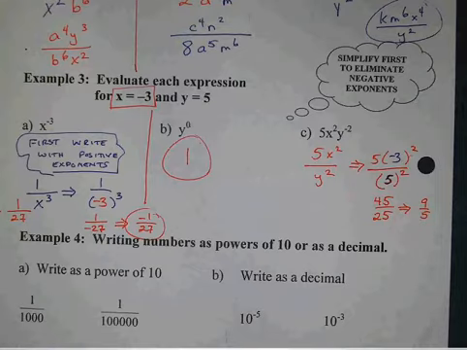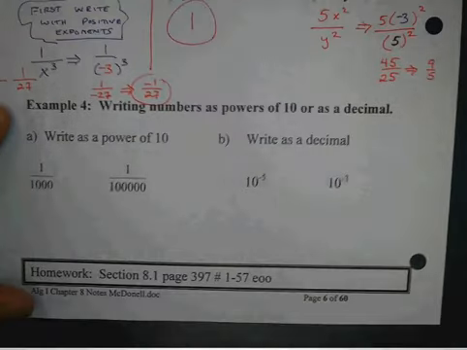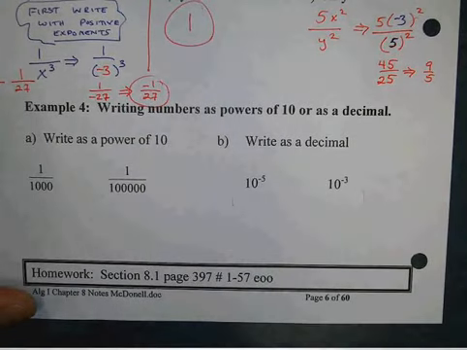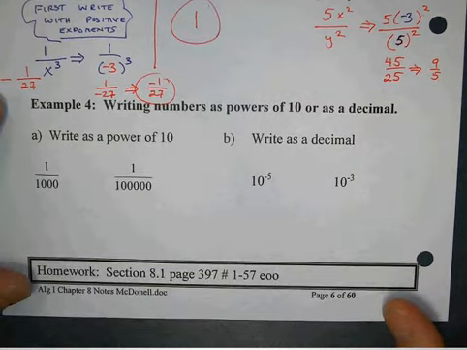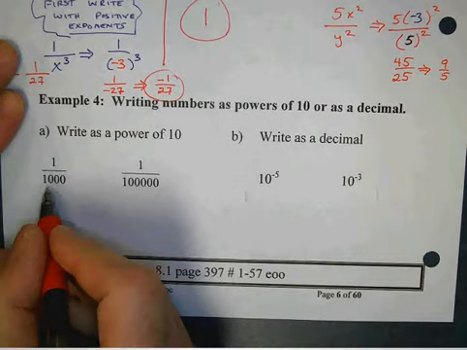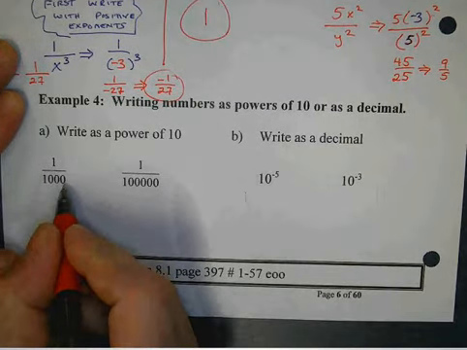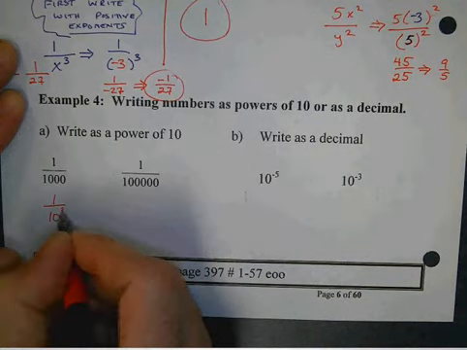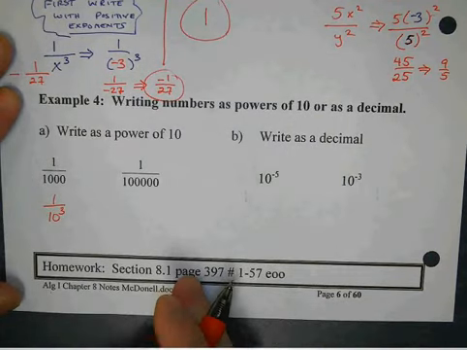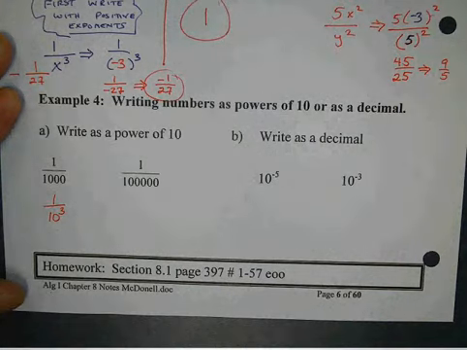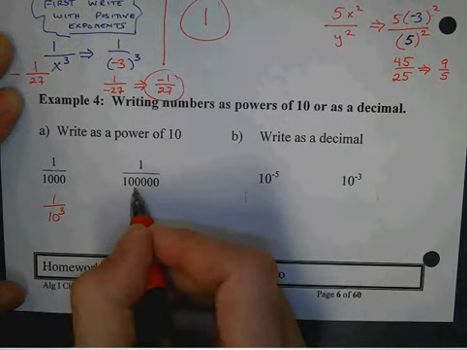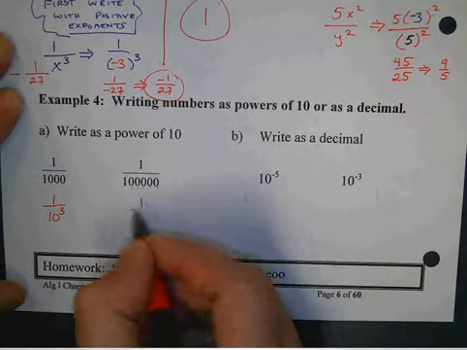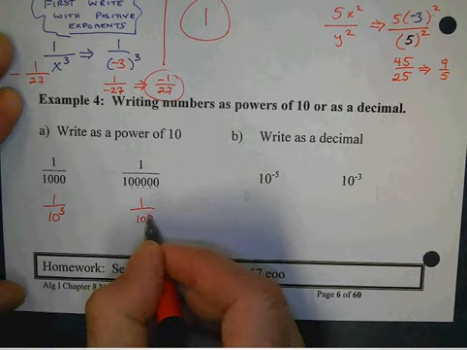All right, last little piece down here. I show you this because sometimes we need to make sure that we're comfortable here. How many zeros here? 3. So that's 1 over 10 cubed. Why cubed? Because how many zeros? 3. How many zeros here? So that's 1 over 10 to the 5th.